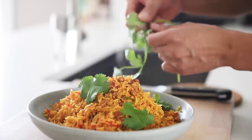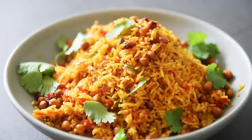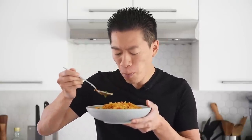Garnish with some fresh cilantro. You can now enjoy this incredibly savory dish with absolute confidence. Visually, that just looks sensational. Look at that. Wow, you really get that pop of amazing flavor.